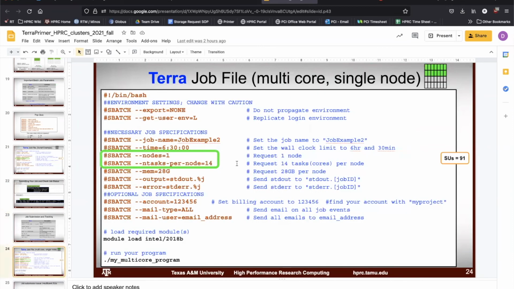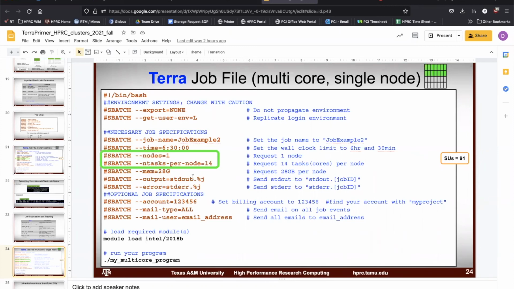Here's a job file example. Again, I'm going to go over this really quickly. This is a multi-core single node job. So here we're explicitly telling SBatch. I should also mention that all the directives I'm talking about right now are not an exhaustive list by a lot. There are a lot of directives. These are just the core ones that are super core to getting up and running. So this is a new one that we just see right here.